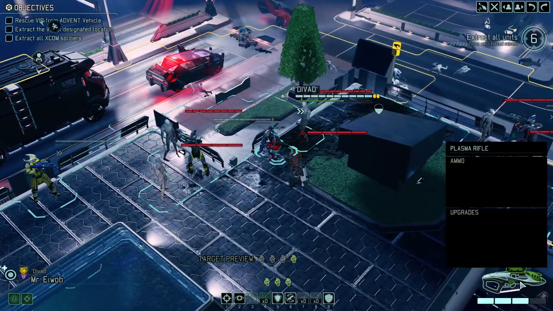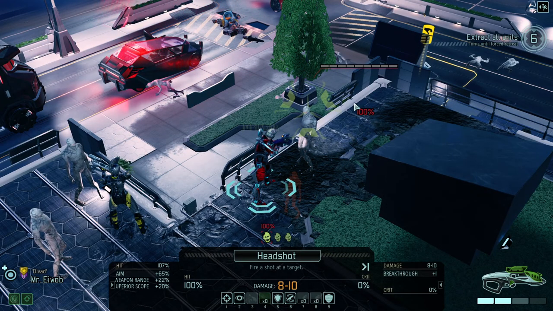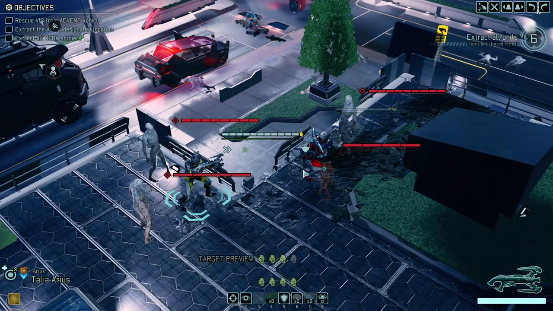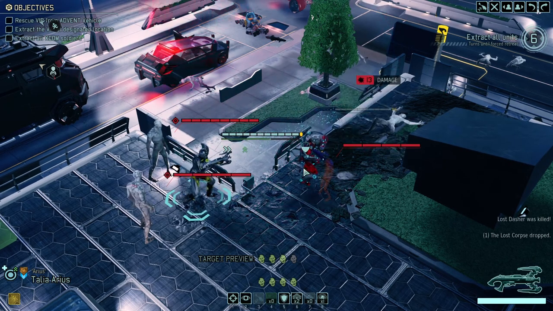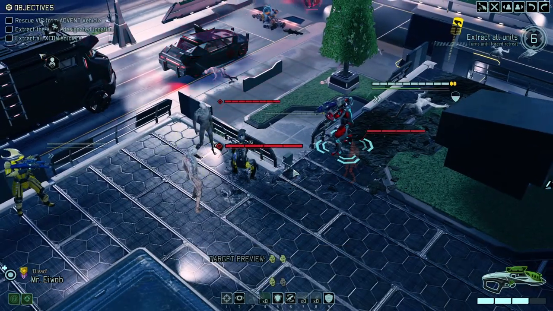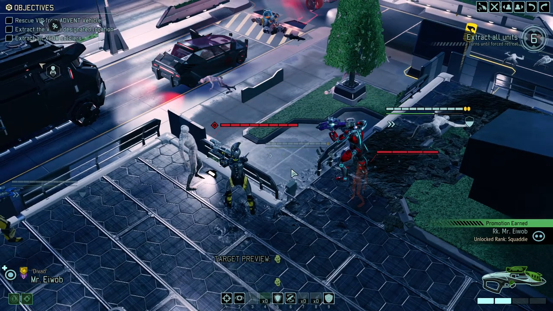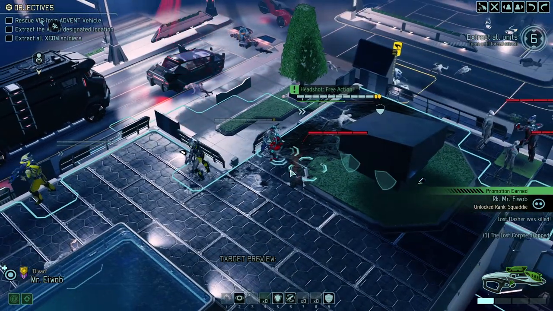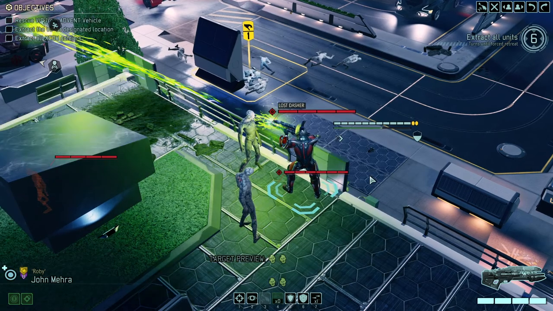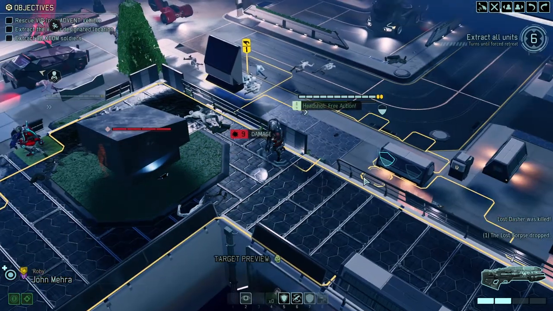Good, so technically we do have the autoloader here, right? Yes, superior autoloader. Great. 2, 4, 6, 8, 9. Not the best option. Let's use our broadcaster. For that it actually makes sense because these big enemies, we can still use one turn in order to get them down. That checks out. Hostile neutralized. Target disabled.